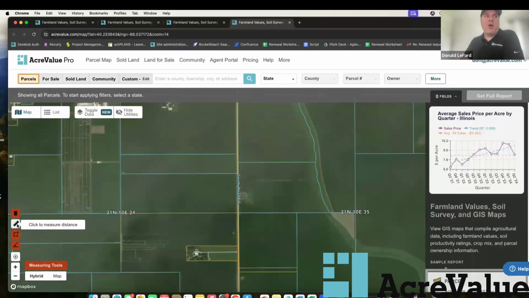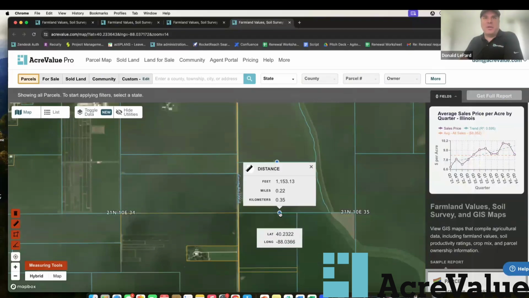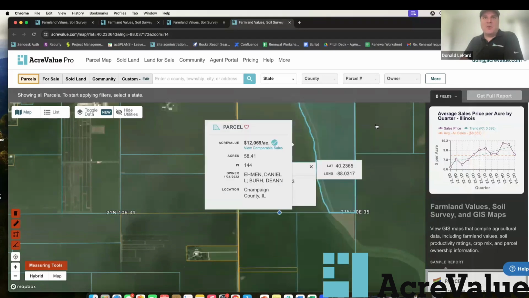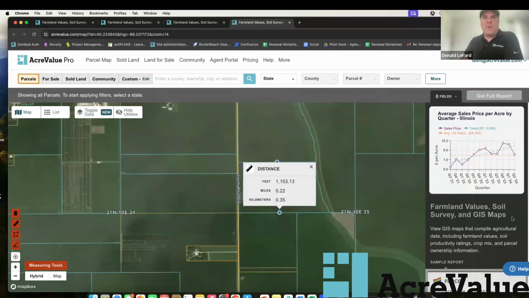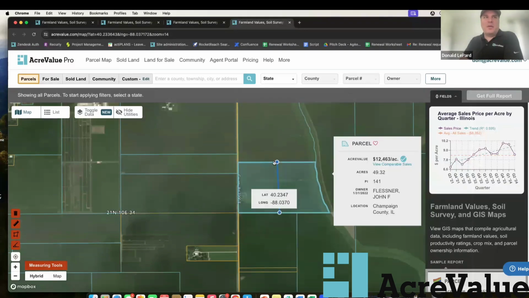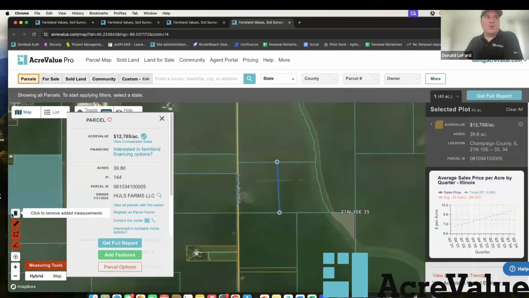The first I'm going to show is just a basic measuring tool. You would use this if you wanted to know how much space is between 2 points. And you see here that it is 0.22 miles or 1,153 feet. Then you can delete that, and you could do the opposite direction if you wanted to.